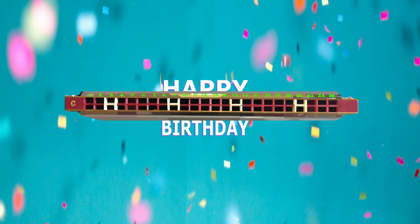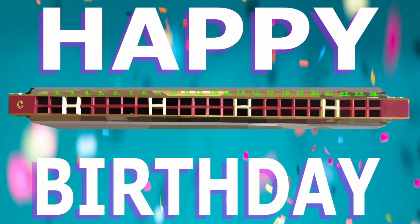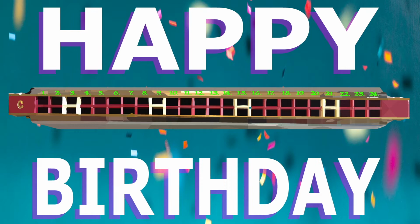Today we'll be taking another look at how to play that famous song, Happy Birthday, on a tremolo harmonica with 24 holes. Except this time, I'll be showing you how to play it an octave lower than what we did in the last tutorial. Let's take a close look at phrase 1.